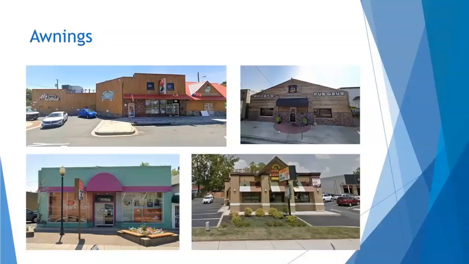Just chiming in, me personally, I'm a fan of the awnings. I think it helps add a little bit of dimension to those buildings, particularly in that much more dense part of Eastern Boulevard, the old school Main Street in the 300 and 400 block, since you don't really have the ability to do landscaping or anything in that area. Having those awnings gives you an ability to add some character and uniqueness to your building and also use that for advertising, potentially in lieu of a sign that would otherwise be a little bit more obtrusive to your building.